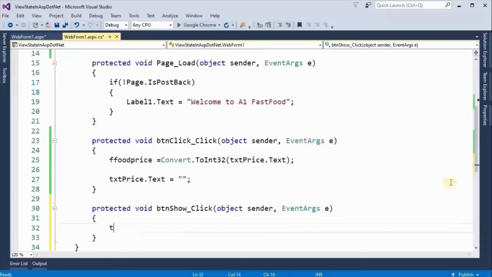So here txt price.text is equal to food price.